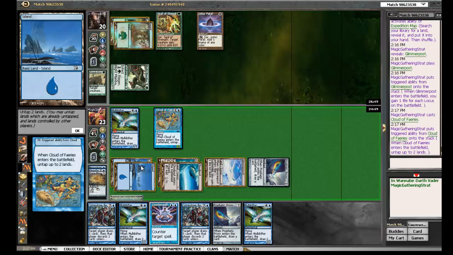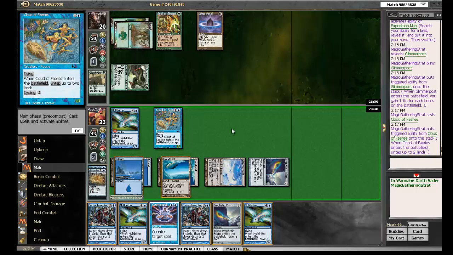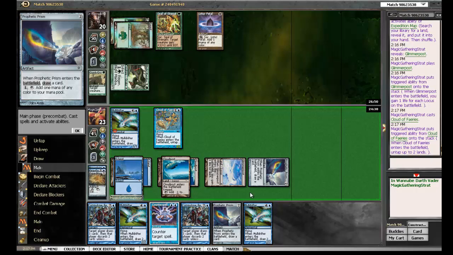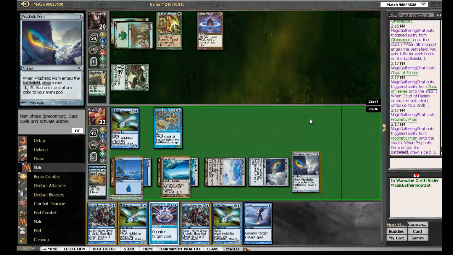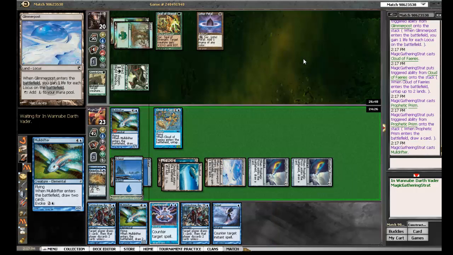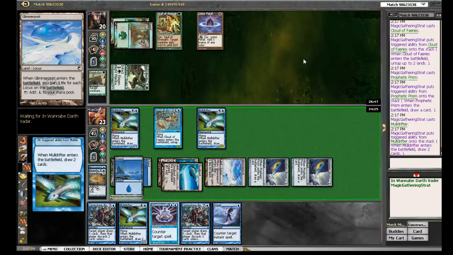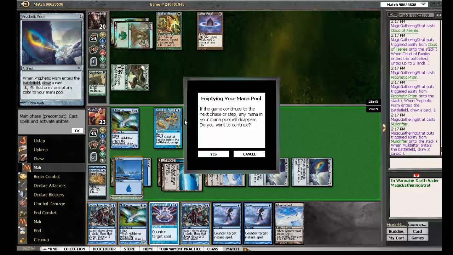untapping an island and a Cloud Post, casting the Prism, there's a Dispel, and we're keeping mana open for that Dispel and playing this Muldrifter. There's another Dispel. We do have 2 mana left, but I want to keep the Dispel mana.